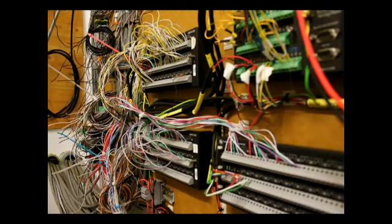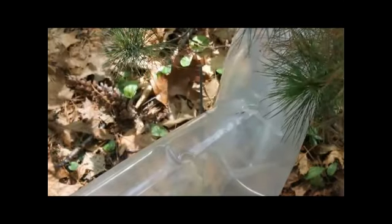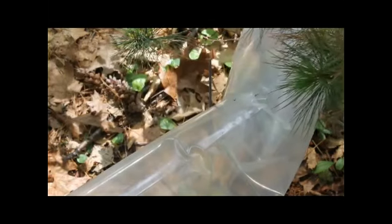We are recording a variety of microclimate variables in all of the chambers. As the top two graphs in this figure show, air temperature at both Duke Forest and Harvard Forest fluctuates in the chambers over the course of time. With fluctuations in air temperature we also see changes in organic soil temperature, inorganic soil temperature, soil moisture, as well as humidity.